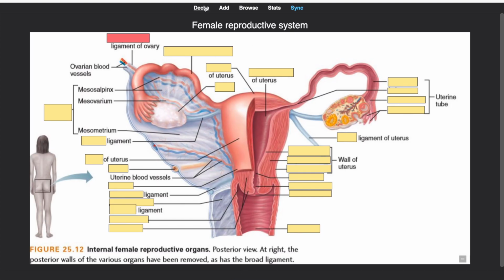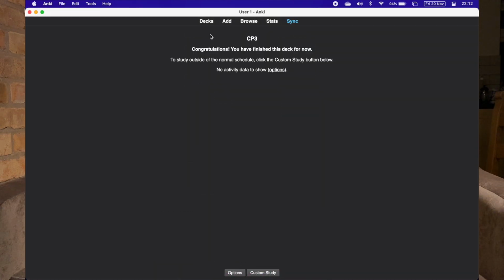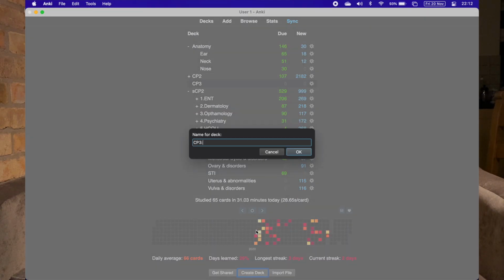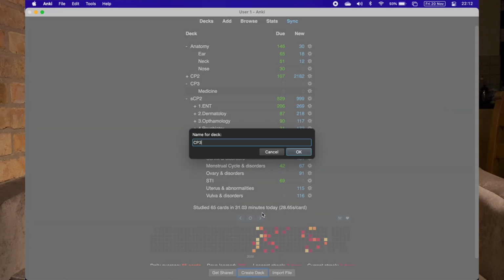Now, let me show you how to create a deck. Start by clicking the Create Deck button. Then you can write the deck name in over here. Now, if you want to create a subdeck like I have, then you can do so by using the colon button. You have to use the colon button twice, aka using a double colon, to indicate a subdeck. You can use the double colon as many times as you like and make as many subdecks as you wish to. Okay, so now we've made the decks, let me show you how to create the different types of flashcard.